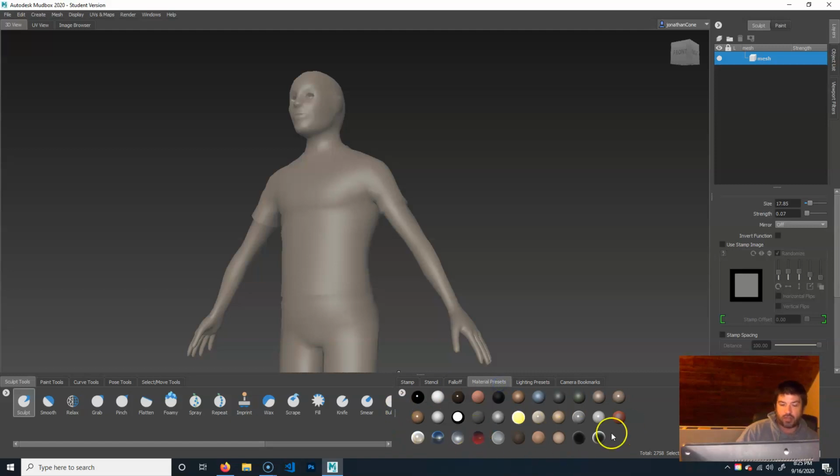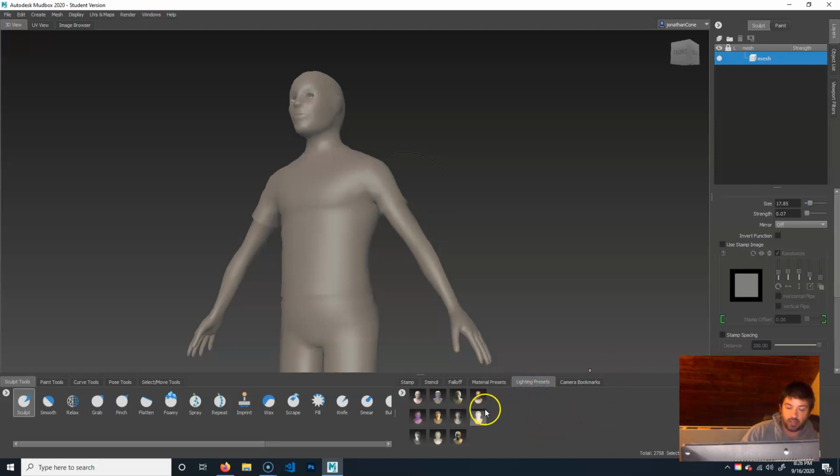Material presets: don't play around with this, because the default looks pretty good. It's the same thing you saw when we were in the ZBrush Core Mini. These are just materials that slap on there. They have options you can change, but some of them are not useful. They make it look cool, but they're not particularly useful while sculpting. So I would just leave this on the base material. Don't try to use any of these; it's not going to help you.